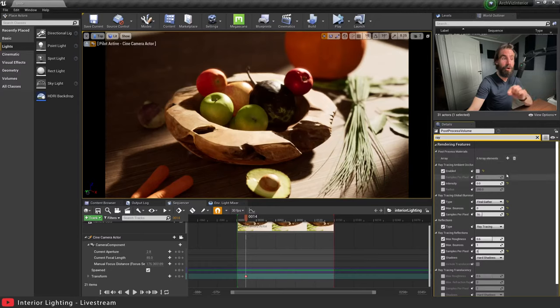So I turned off Raytrace ambient occlusion earlier because we were baking the light. Now I'm going to turn this back on. And obviously there's not even that much of a difference. So I'll just leave that. Oh, that's why. Yeah, there's not even that much difference. I'm just going to leave that there for now.